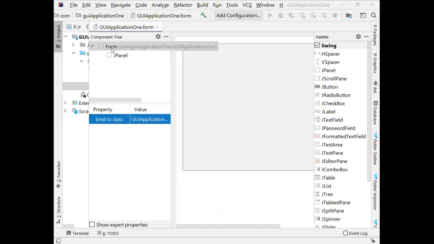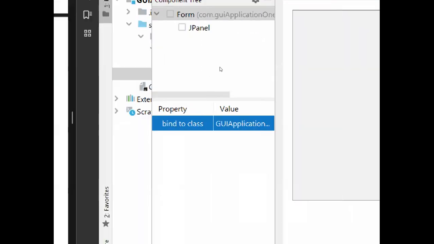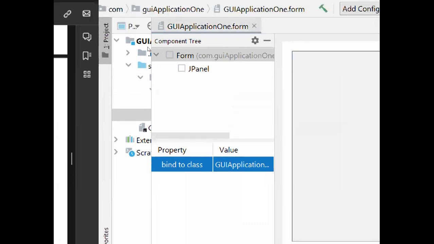All right. So there's the component tree, which is here. Let me see if I can maximize a bit so you can follow. The component tree has the form which we created, com.gui application 1.gui application 1.